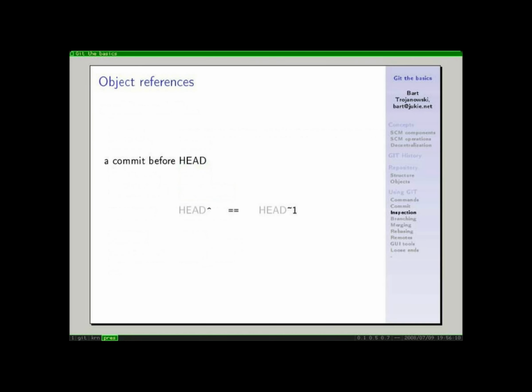So you can also augment any of the nouns that I've mentioned on the last page. Any of the things I've mentioned before, like the full SHA-1 or the abbreviated SHA-1, you can append a caret or a tilde 1 to, which means one commit before that within the commit tree, within the DAG. You can use 3 carets, or tilde 3, to specify 3 back.